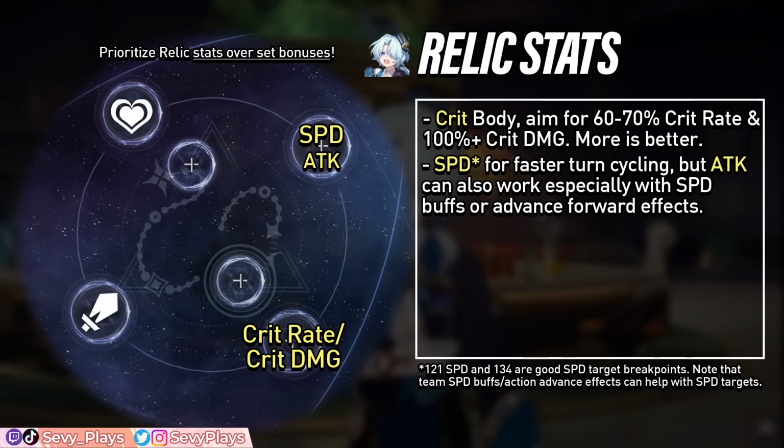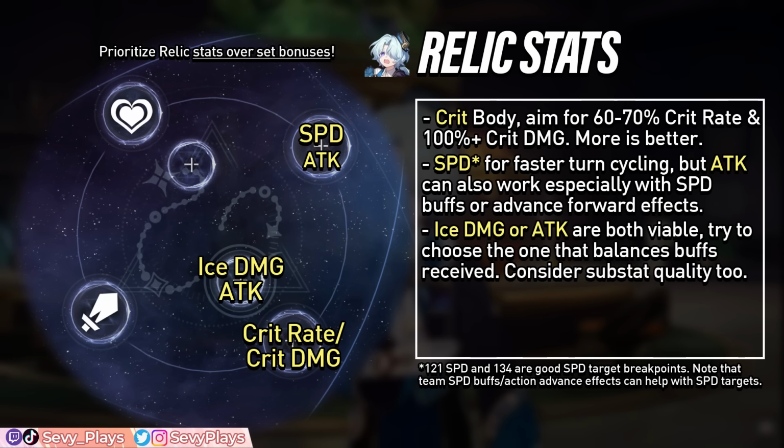He starts at a low base speed of 96 and has no innate speed traces or buffs, so you want to get his speed up to at least 121 as a good early breakpoint, or 134 with better substats. However, if you have other speed sources and/or action advancing teammates, then you might be able to make a case for attack. For his planar sphere, ice damage boost or attack are both worth considering.